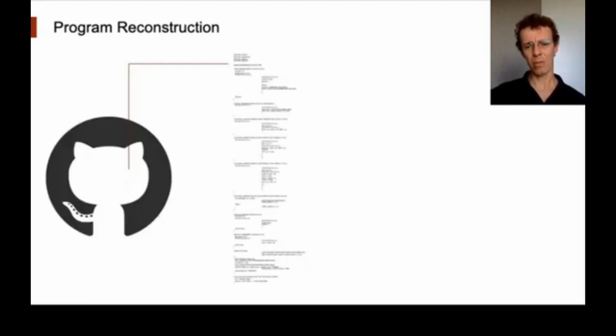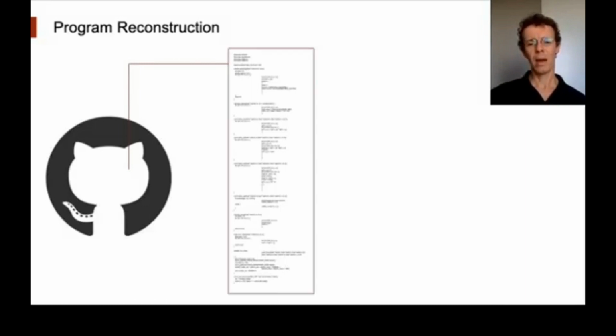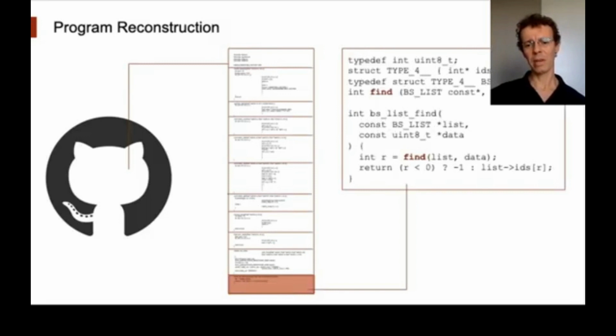So, to produce a benchmark, first we download C files from publicly available repositories, in this case we chose to crawl GitHub. For each file, we can either infer types for it entirely, and in this case the entire file will become a compilable benchmark, or we can partition this file into individual functions. In this case, each function will become a single compilable C file.